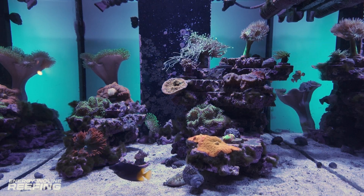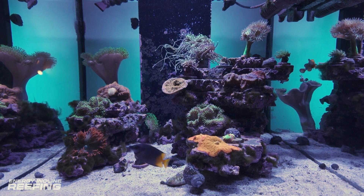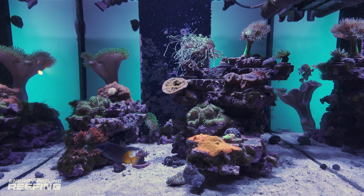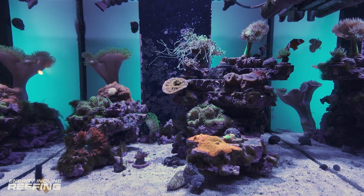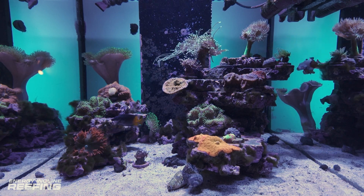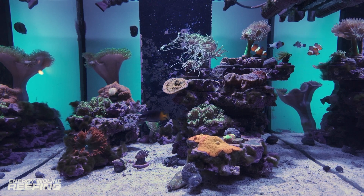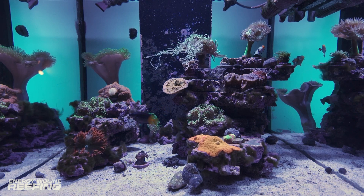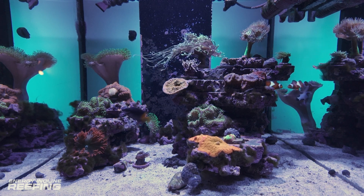And you know what's interesting? I'm thinking maybe this algae grew on the rocks because this rock is new. Before I started this channel, I redid my rockscape, and this was all dry rock. Something's bound to grow on dry rock when you introduce it to the tank — and the green hair algae touched every rock in the system. Maybe the coralline algae is building up on the rock and it's not giving the hair algae a place to grow, which I'm loving — but I mean, that's just a theory. If you have any ideas of why you think the algae may be going away, feel free to drop them below.